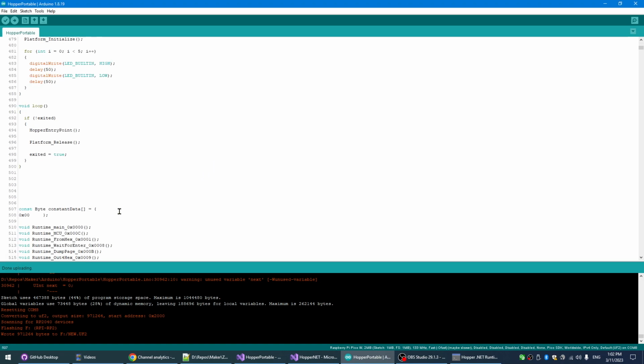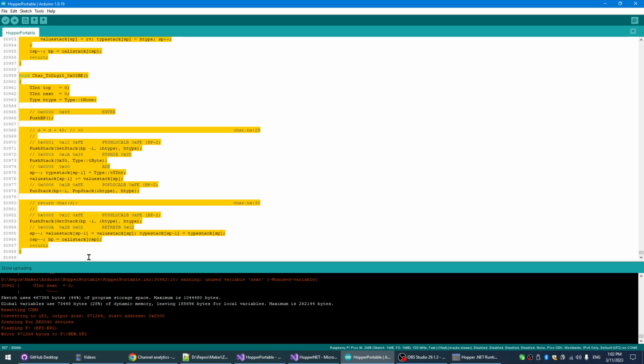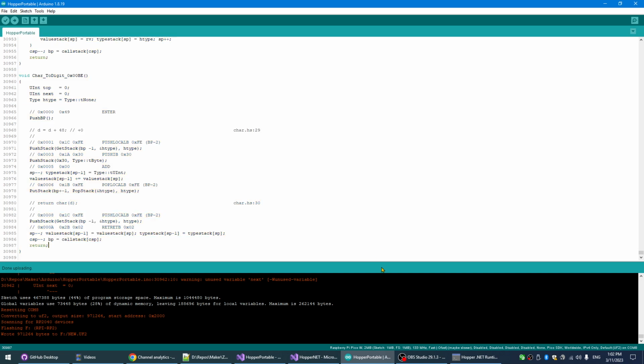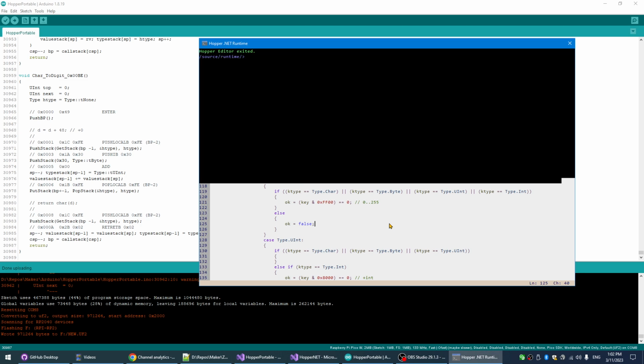Starting over here on line 500, I pasted in the C code that was generated by my cross-compiler, almost 31,000 lines, well, 30,000 lines of C, and then I copy that across to the Raspberry Pi Pico, and that's how I get the runtime across. And that's how it becomes 7 times slower than Python.